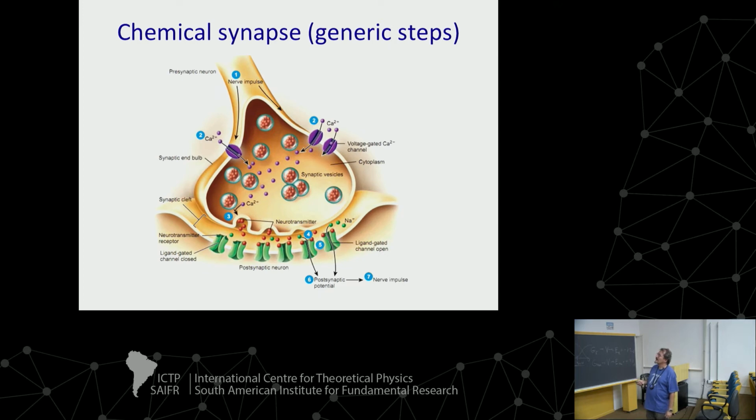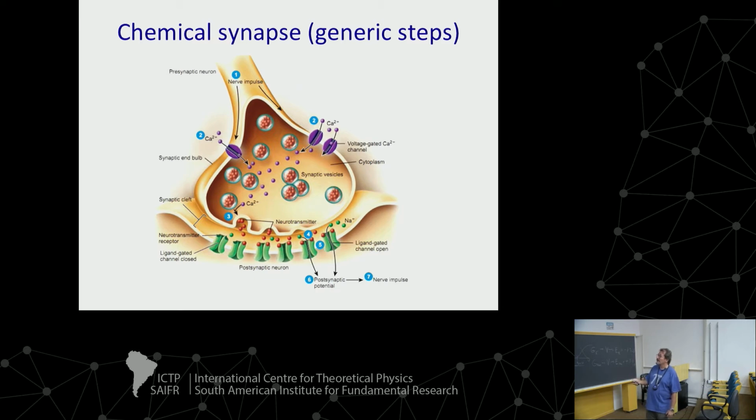Chemical synapses. A chemical synapse is a very complicated thing. Basically, when the nerve impulse reaches the terminal of a presynaptic cell, it depolarizes this region, and this depolarization opens calcium channels through which calcium ions flow inside the presynaptic cell. They diffuse inside the button, the synaptic button here. They bind to vesicles that contain neurotransmitters, and this binding drives them towards the membrane of the presynaptic cell. When they reach the membrane, they fuse with the membrane, so they break and release neurotransmitters in the synaptic cleft. The neurotransmitters diffuse through the synaptic cleft, and they bind to receptors in the postsynaptic cell.